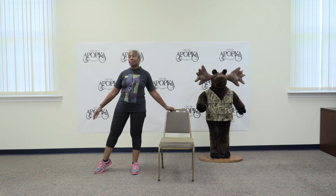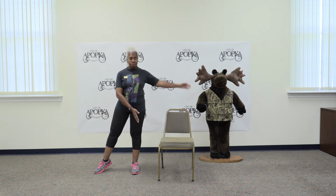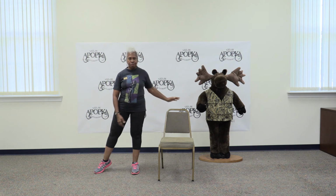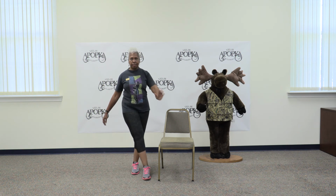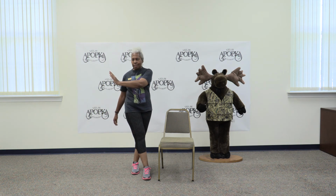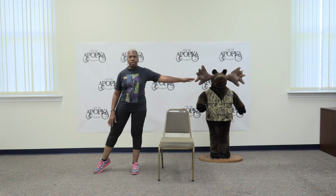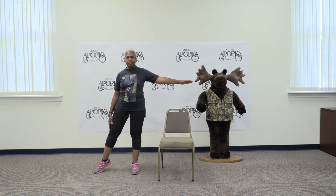We're going to do the same thing. This time, we're going to go past it. At the same time, we're going to bring our right arm across the body this way. So we're bringing the left leg this way, right arm that way. So we're adding a little bit of a twist to this move and bring it out. So the arm and the leg are working opposite directions to each other.